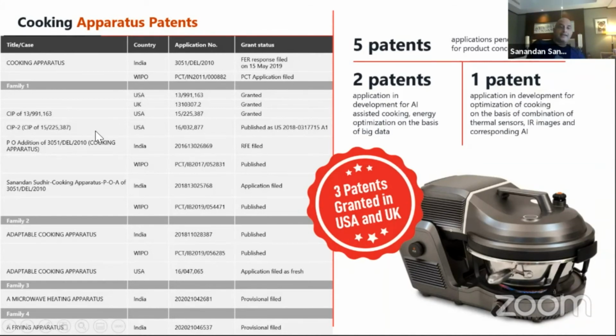And then again, if you see there's family 1, family 2, family 3, family 4, this just means that with one core technology, you have filed this whole range of patents. And then with another additional technological change, which is different from the first one, you have another range of patents, and then another range of patents, and then another range of patents. That's how you essentially protect your product.